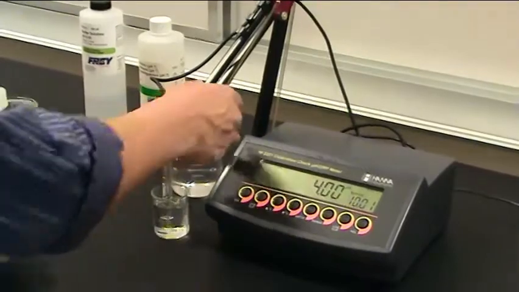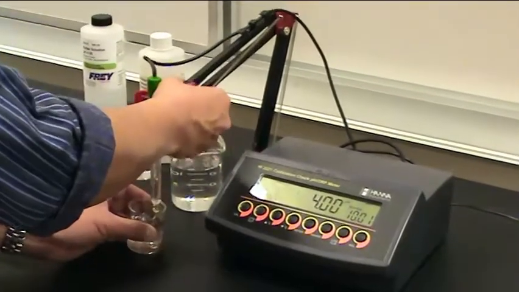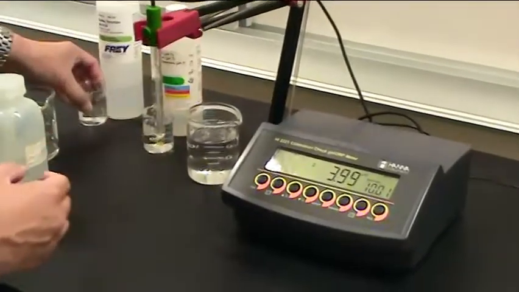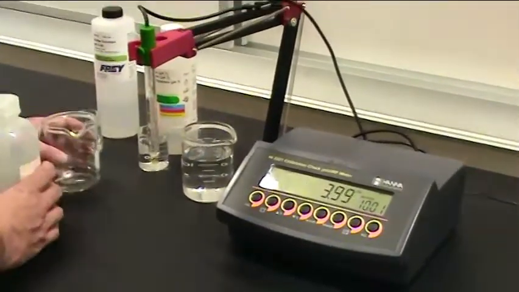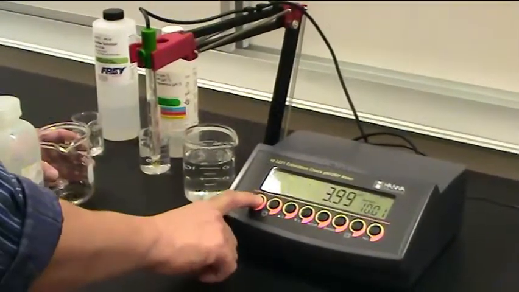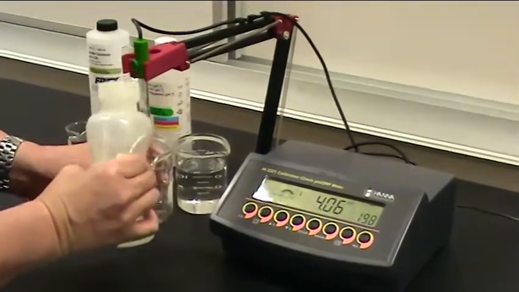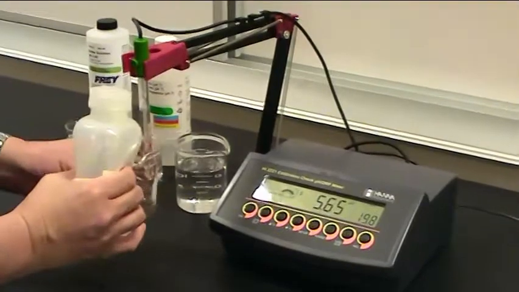And your probe is now ready to use with pH 4 and 7. So to confirm that everything is okay with the calibration, you can double check with either the 4 or the 7, and go ahead and take a reading of pH 4 or 7 to see that it actually does read 4 or 7 exactly.